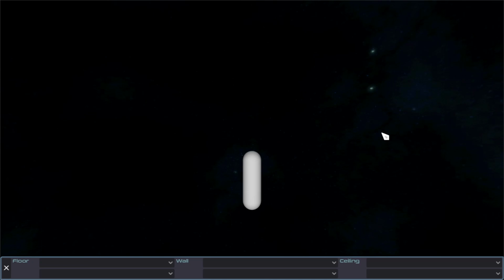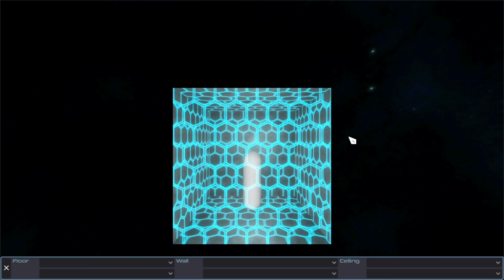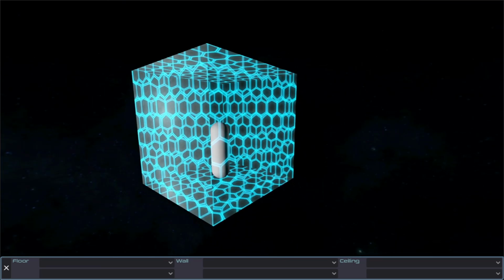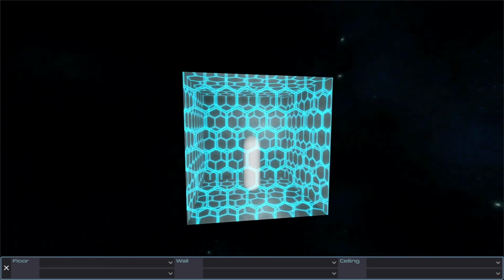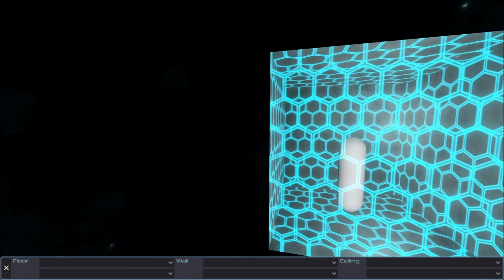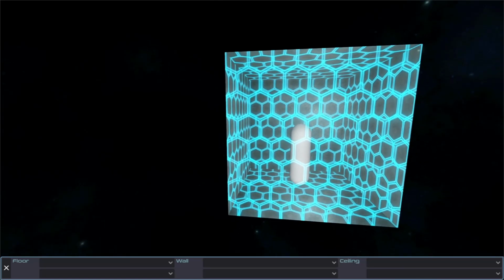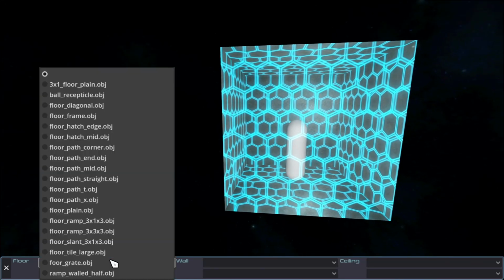This capsule mesh represents the player. They're an average human size of 1.6 meters tall and about half a meter wide. My terrain pieces are designed to fit together inside a 3x3 meter grid, which I call a cell. It's not a hard and fast rule, but it makes things really easy to line up when you're building levels. Let's give them a floor to stand on.